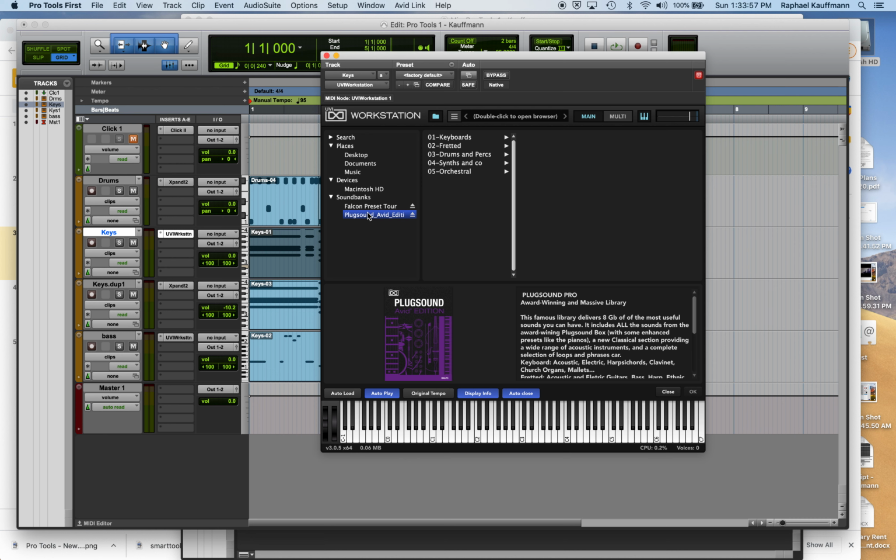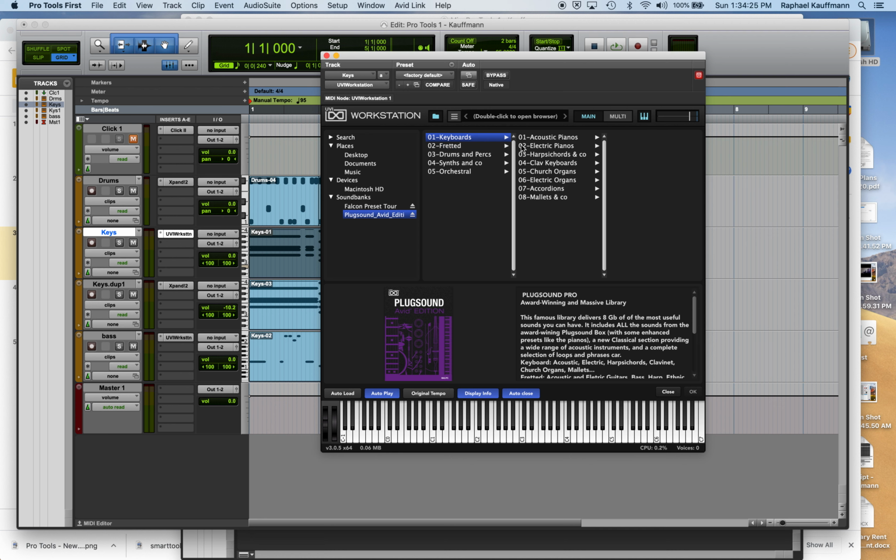But Plug Sound Avid Edition, all the presets, because it's singular, it's only one thing, is all the preset sounds that come with that file. So if you want keyboards, then you can narrow that down, whether you want acoustic pianos, electrics, clavs, organs, all that stuff. Fretted, for guitars and basses, harps, ethnic. Interesting. I'm always interested what's here. I have not spent a lot of time.